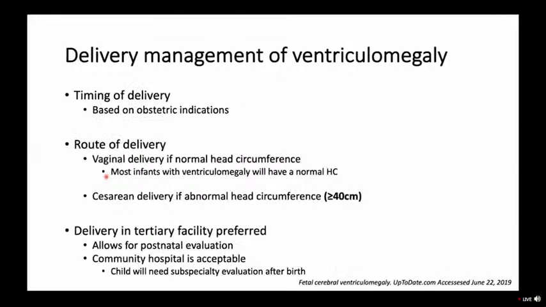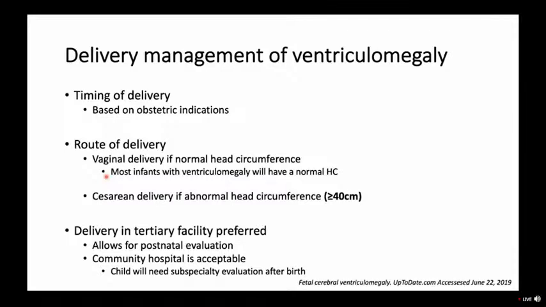How should we time the delivery? We usually allow them to deliver at term. There's no reason to deliver them early simply based on the ventriculomegaly unless maybe there's massive enlargement. Almost all of these babies in regards to the route of delivery can deliver vaginally, but we want to make sure when we see significant ventriculomegaly in a fetus, sometimes that actually can cause head circumference enlargement.